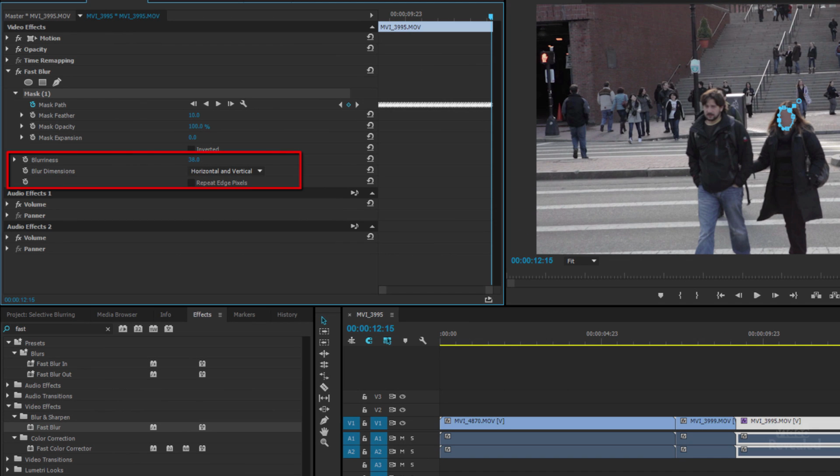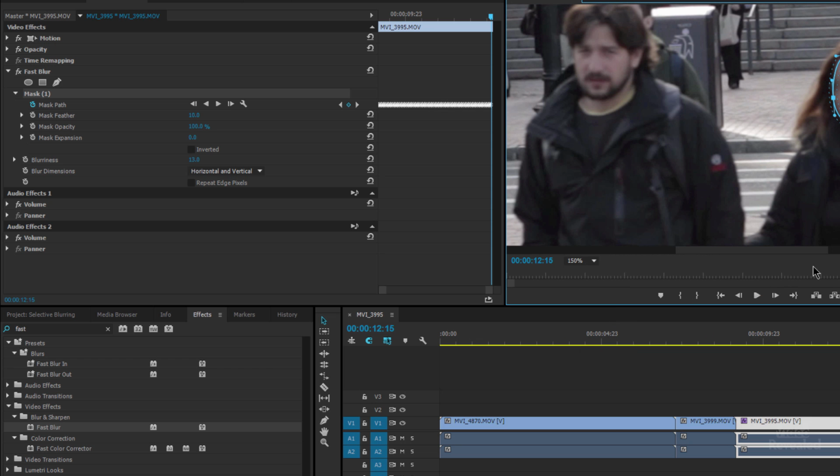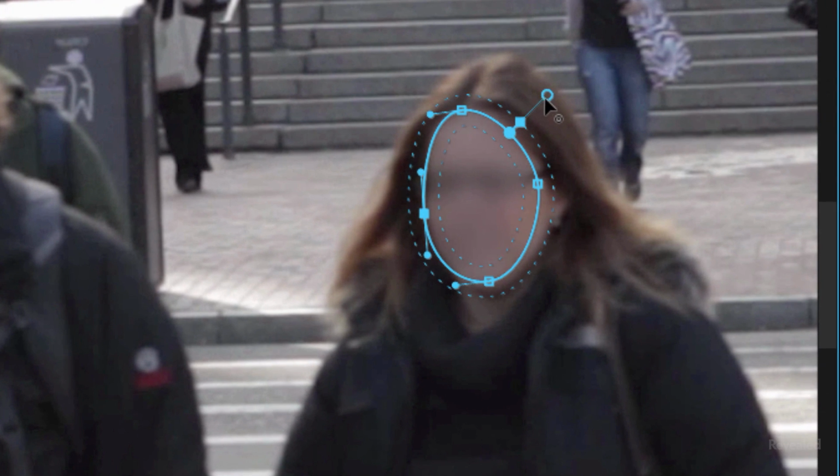And if I click in here and drag this up, you can see that I'm blurring out her face. I can also, let me just go back in and zoom in and show you that I can use this to feather the mask. And this control here, I can drag out to extend it. That's why you don't have to worry about going too far around here, because you can extend that mask out. So when I deselect everything and play that back, there it goes.